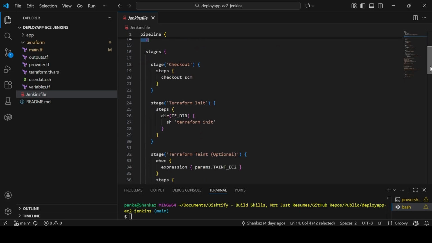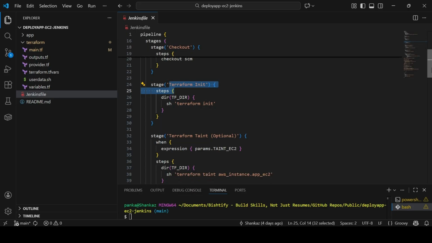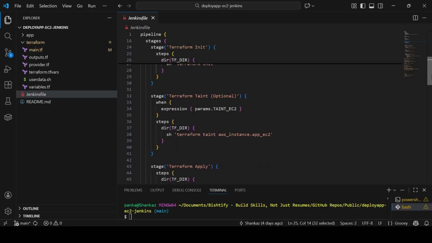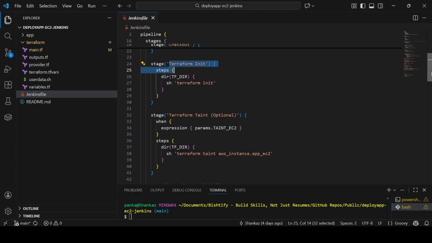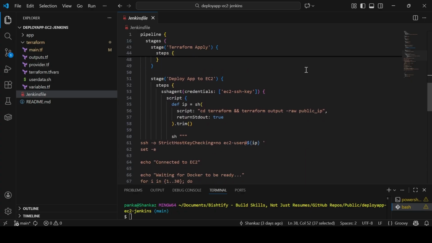So checkout stage comes first, and then it'll initialize Terraform on Jenkins, and then it'll taint that particular EC2 instance, and then it'll apply the thing. It'll provision the EC2 machine.